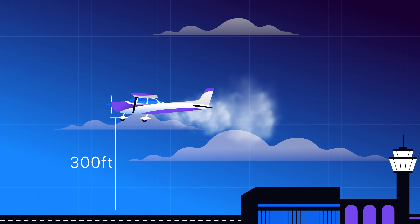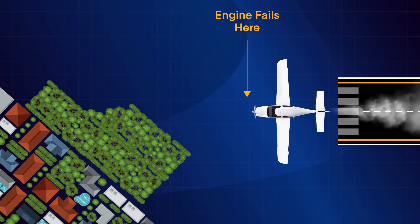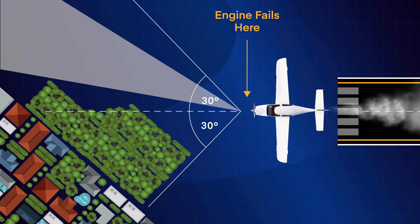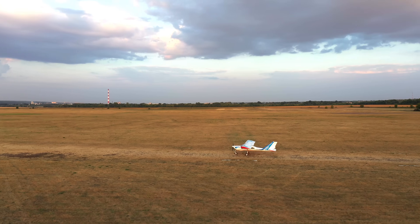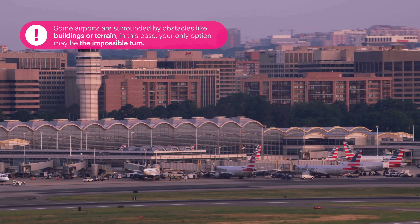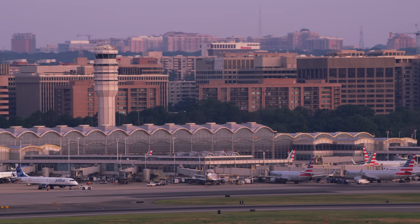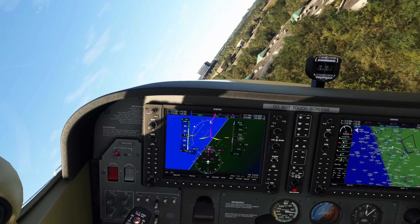Even lower — let's say you lose power and turn back at 300 feet. At this altitude, you've got no time to make substantial turns. Your options are extremely limited. If there's no runway left, scan the area straight ahead and 30 degrees to either side, pick the best spot, prepare the aircraft for an emergency landing, and put it down under control. If there's no place to land at all — a rare scenario when airports are surrounded by obstacles like buildings and terrain — your options are limited. If you fly into these airports often, consider whether they're worth the risk. Leaving yourself without an out is not good aeronautical decision making.